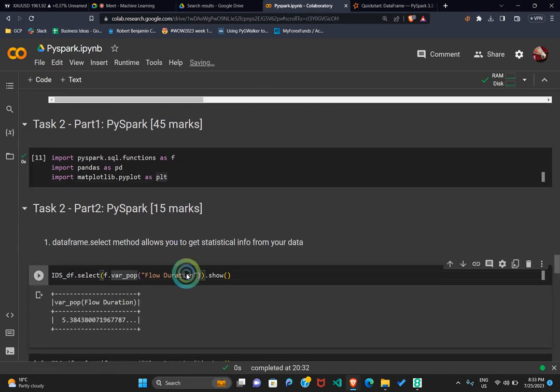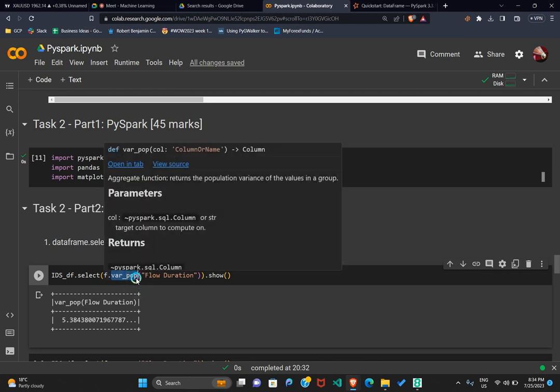First of all, you will be using your original data frame. Instead of creating a temporary SQL view, you will just use your original data frame. Then after typing in your original data frame, you will type in .select. Then you will open your brackets, then type in F, then what you want to do with that specific column.